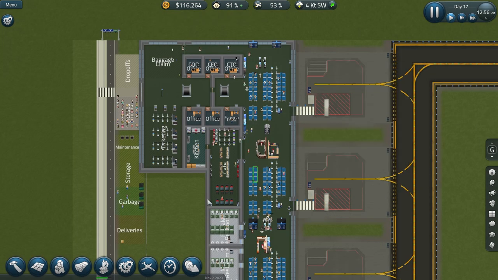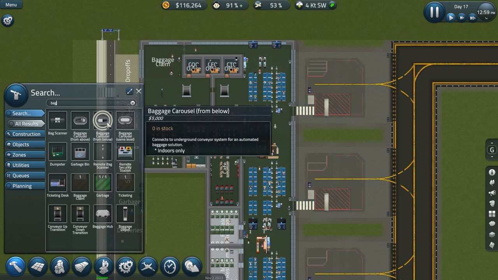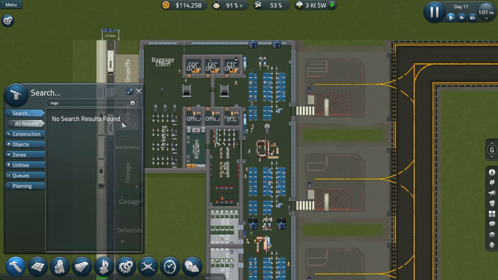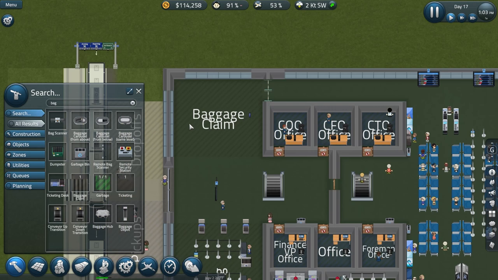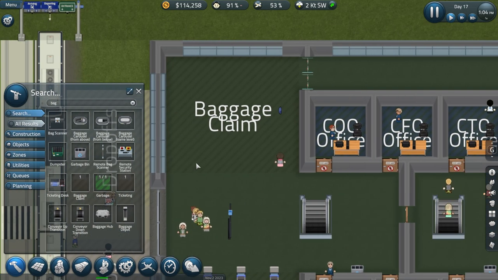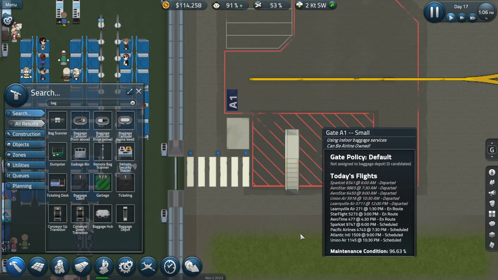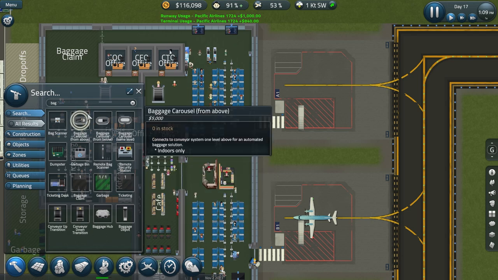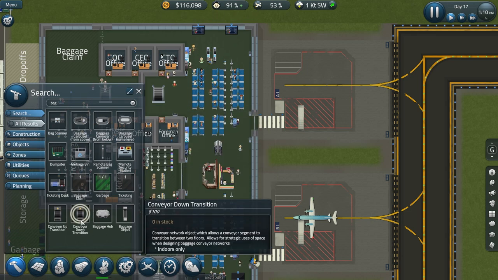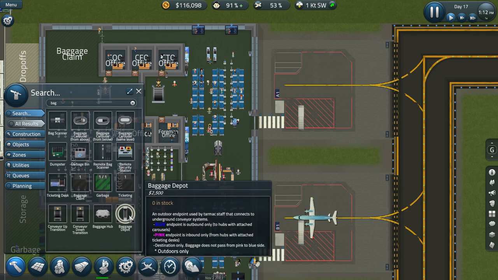But we also need to do baggage stuff, like a baggage carousel from below. So maybe it is time to start doing baggage carousels. So, wonder where you would put them out here. Indoors only. Indoors only. That would go down in the basement. Oh, baggage depot.